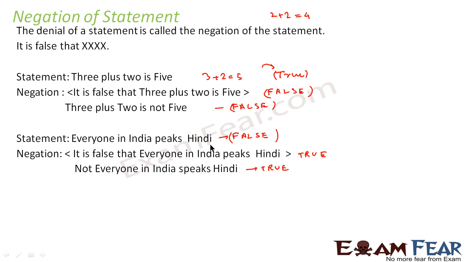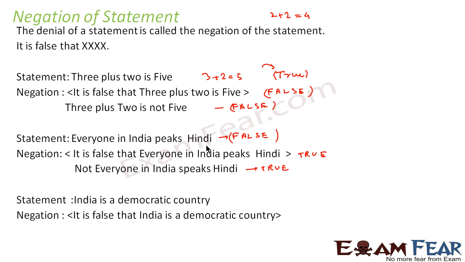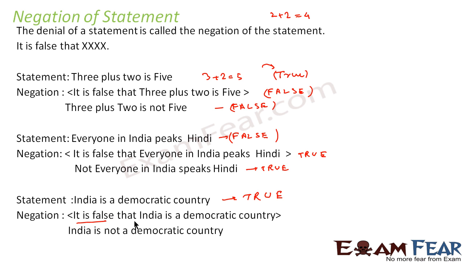Let's take another example: 'India is a democratic country' — this is a true statement, because by the constitution, India is a democratic country. If you take the negation, the statement becomes 'it is false that India is a democratic country', or 'India is not a democratic country', which is a false statement. So the original true statement became false upon negation. To repeat: a statement is any statement which is either true or false with 100% certainty. If you take the negation of a true statement it becomes false, and the negation of a false statement becomes true.